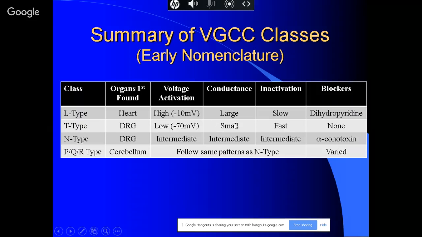And it only lets in a small conductance. So this is a nice way to keep the cell paying attention to the world, right? Very small sips, always sipping, always trying to sense the environment. That's here. This guy: explosion, open the floodgates, let the thing in, and then get rid of it. Boom. This is an all or none type of channel. This is a very sophisticated and subtle little guy, and the N type and all these other Q types are in between.